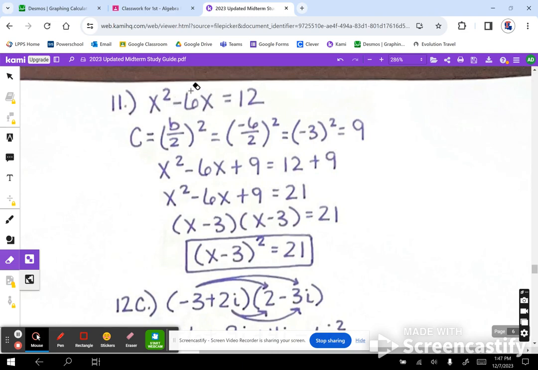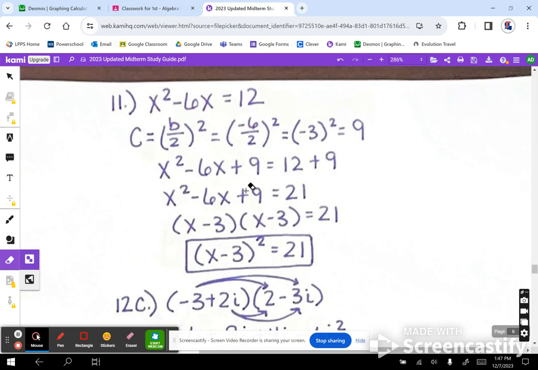So how do I find the new c value that I add on both sides? You're going to take your b value, that's negative 6, divide it by 2 and square. B divided by 2 squared. Negative 6 divided by 2 is negative 3. Negative 3 squared is 9. So I'm going to add 9 to my two terms with x and add 9 to the right to my 12. This is a common mistake right here: students forget to add your new c to both sides. Don't forget this step here.